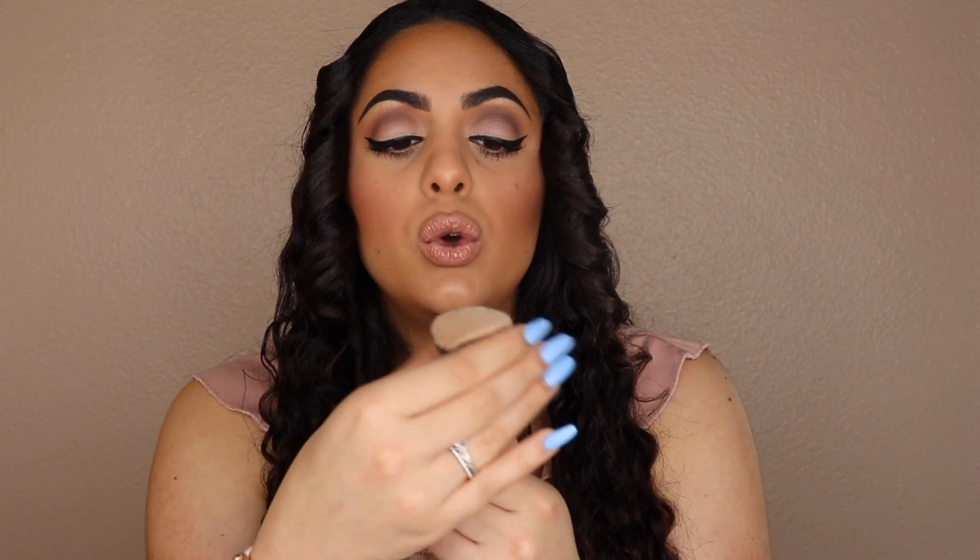With the Y6, it was easier to get into the inner corner and do my concealer than with the F80, and that is because it has a little bit less bristles, so it's easier to maneuver and get into the crease of the eye and into the inner corner. If you do like to do your concealer with a brush, I would recommend the Y6.